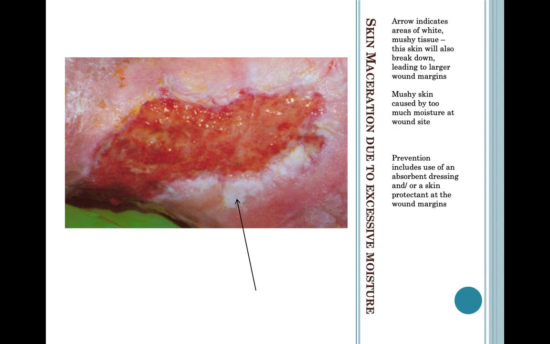And if we don't use the right type of dressing, the skin surrounding the wound becomes exposed to too much moisture over time, and it becomes wet and mushy and soft. And the problem with that is that, first of all, it can be very uncomfortable. It could cause pain for the patient, but also that wet, mushy tissue is prone to breakdown. And so if the wound begins to put out so much fluid that the skin around it becomes macerated, that skin around it can break down and also become part of the wound. So the wound actually gets bigger.